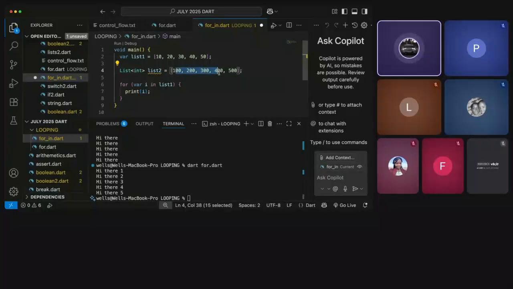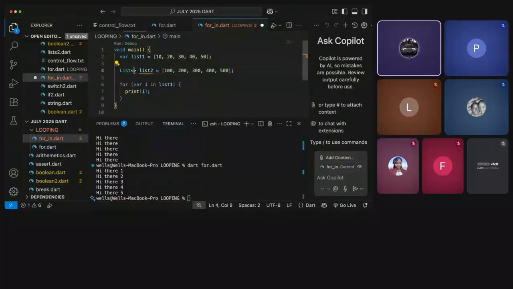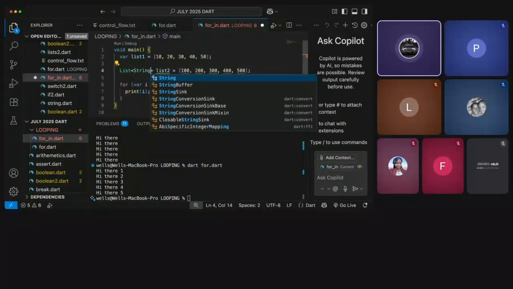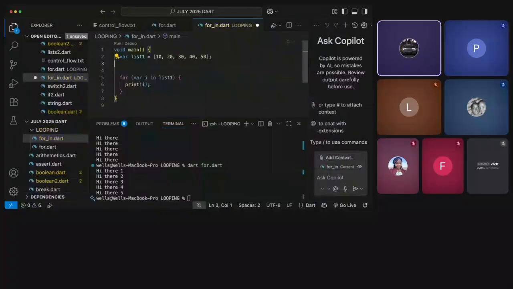If, for example, my list has string values, I'll just come here and tell it that my list is going to have string values alone. I'll come here and change all that. Okay, to boy, to girl, okay, something like that. Okay, you've understood this line. Now let's go to the next one.